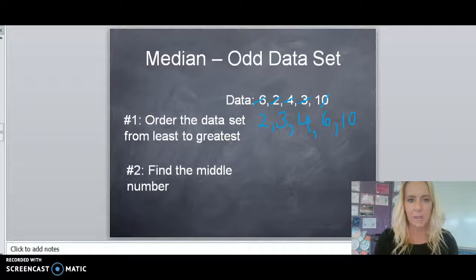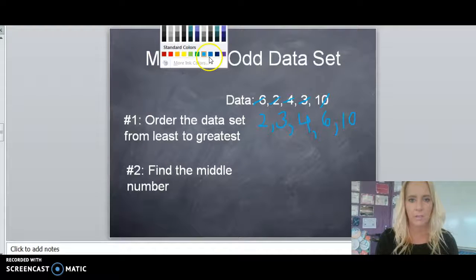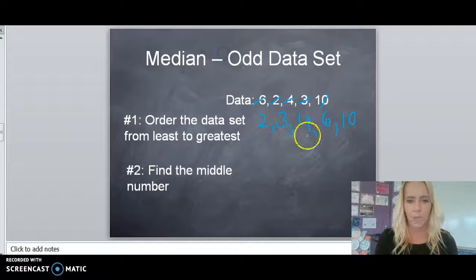Then the second step is you're going to find the middle value. One thing I like to do is cross them off as I go. So 4 is the middle value, therefore 4 is the median.